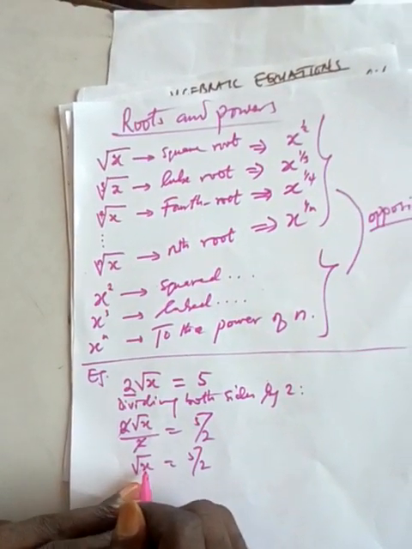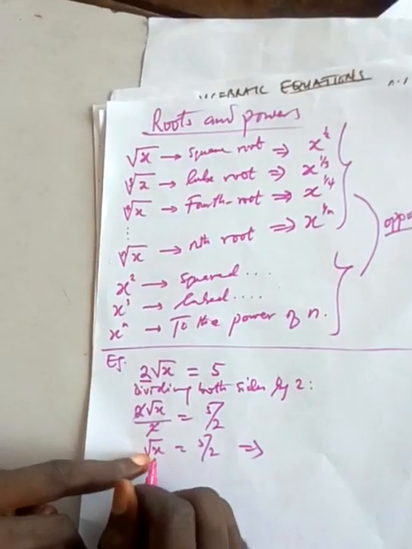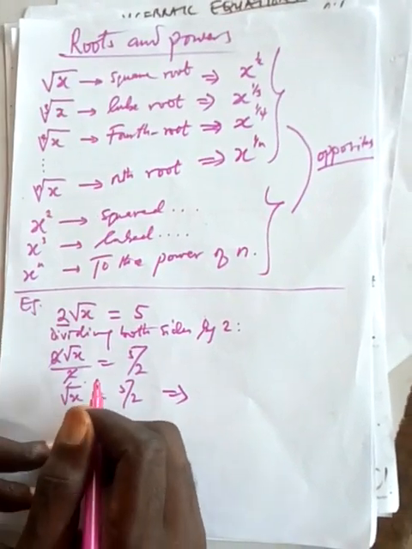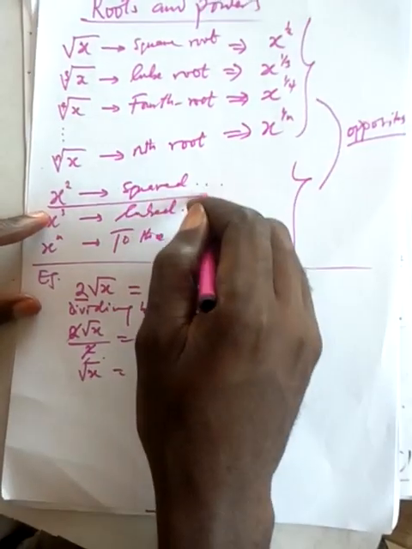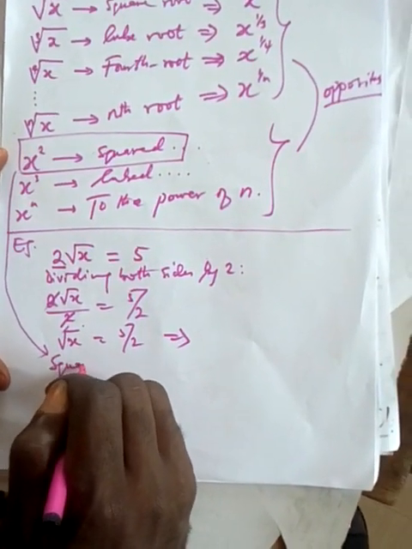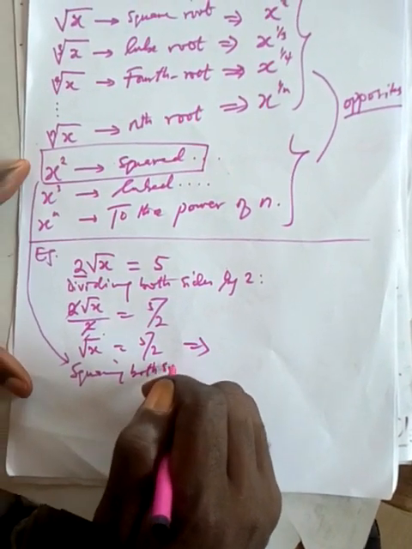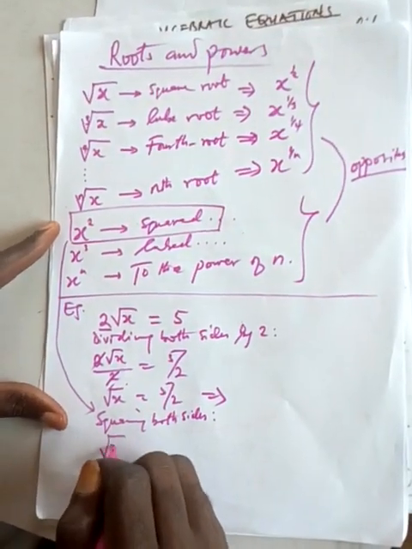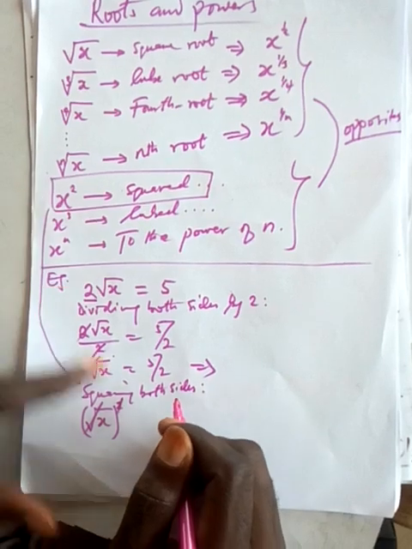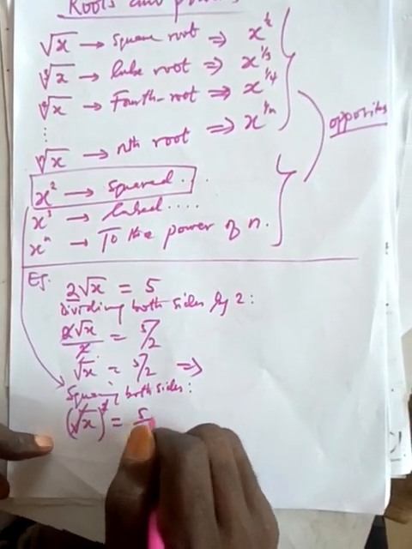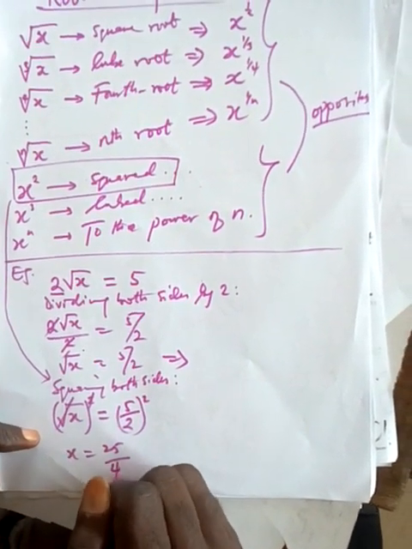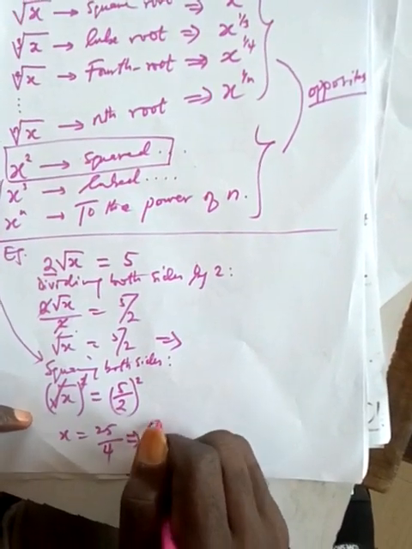So to solve for x, because x is not alone here, we have to remove this root, which is like a prison, by doing only one thing. Do the opposite. Square it. So you put it this way, squaring both sides. When you square a square root, it cancels the root. I will show you that using indices. Square this side too. So x comes out, it becomes 5 squared is 25, 2 squared is 4. This is the same thing as 6 1 over 4.